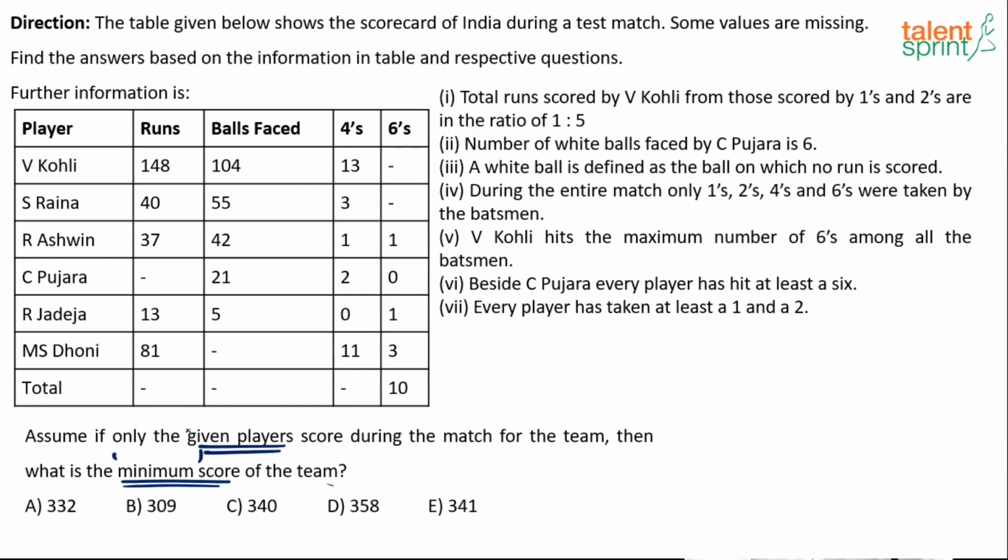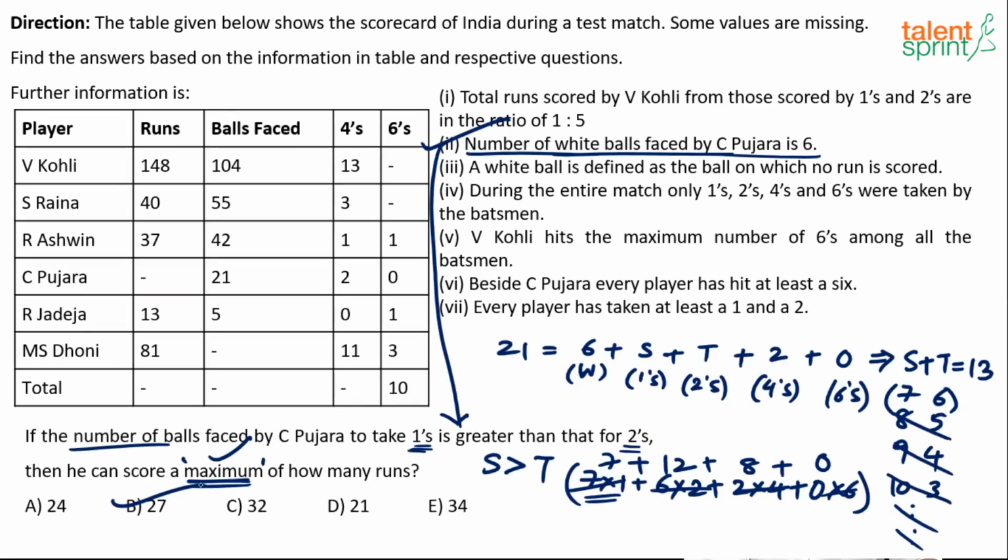Minimum score. So now we should work on finding out minimum score for Pujara. Remember in the previous question we had done maximum score for Pujara. We cannot take 27 as the value there. In this question the answer is 27 for Pujara. But is it always fixed? No. This is with a condition, if condition. But 27 is not the fixed value, right?